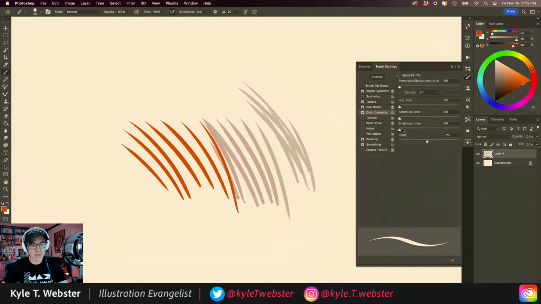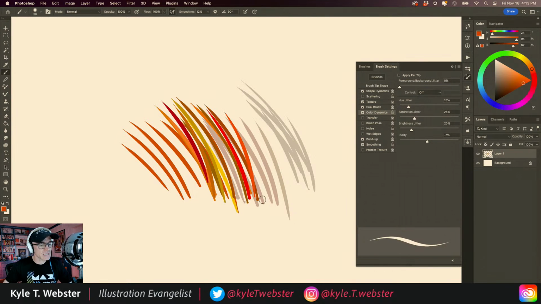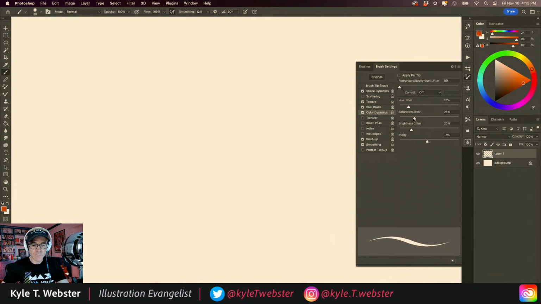So not much change happening with jitter, I have to say. I guess as soon as you employ more jitter, you're going to get more purity jitter as well. But to me, it doesn't seem like it's doing very much, frankly, other than desaturating the color. And since saturation jitter can't control it being that desaturated unless you're completely cranking it up, it might have something to do with that. But I have to investigate further. I've used it, but I don't usually rely on it very much because of saturation jitter being there for me to play with. So sorry, I don't have more info about that.